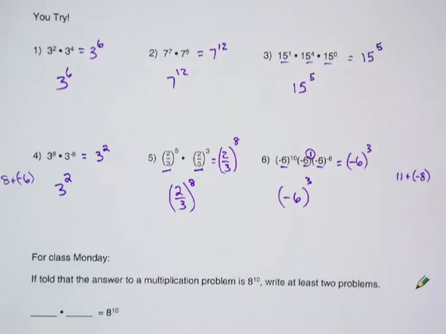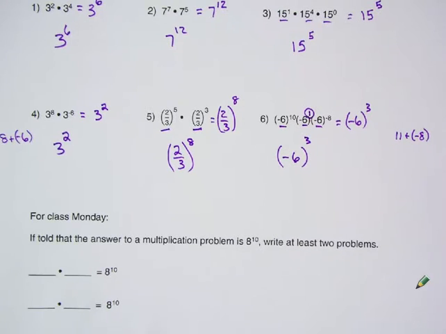Think of this like Jeopardy that we did the other day in class. I give you the answer. I'd like you to try and write at least 2 multiplication problems. So the answer is 8 to the 10th. What could be a couple of different multiplication problems where the answer is 8 to the 10th?